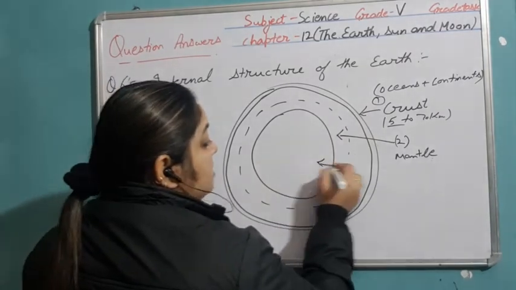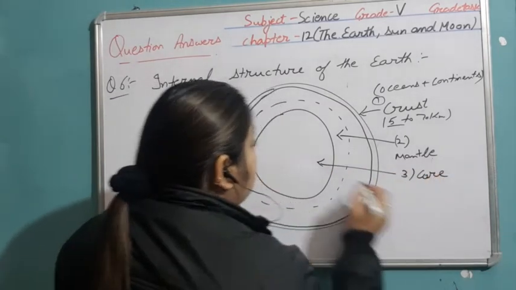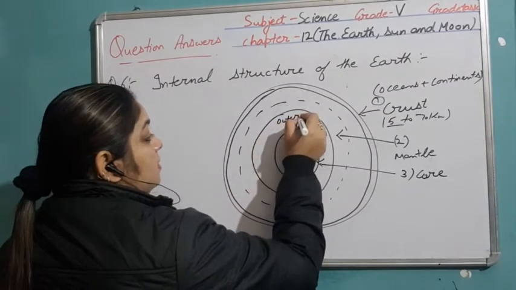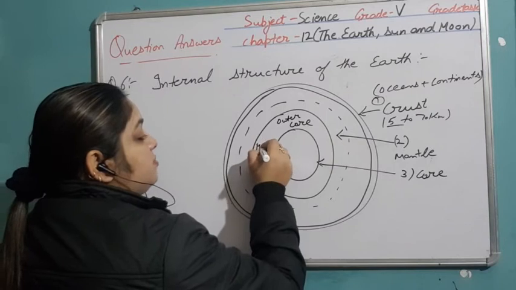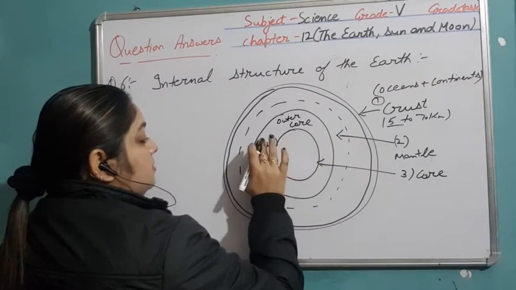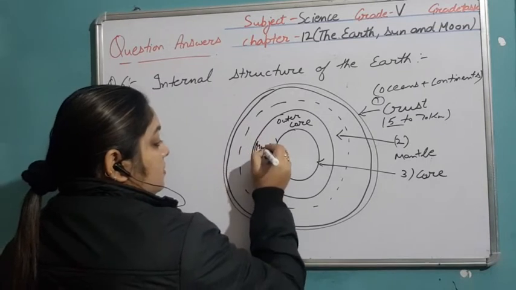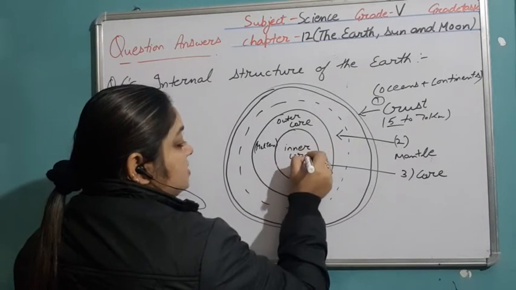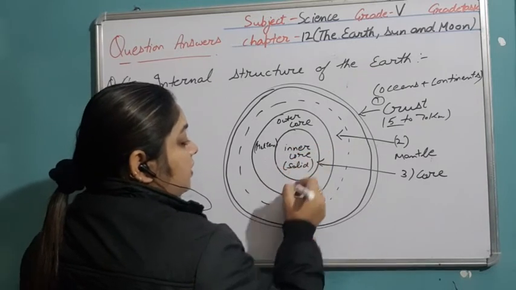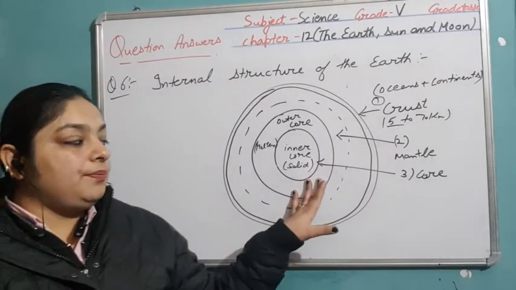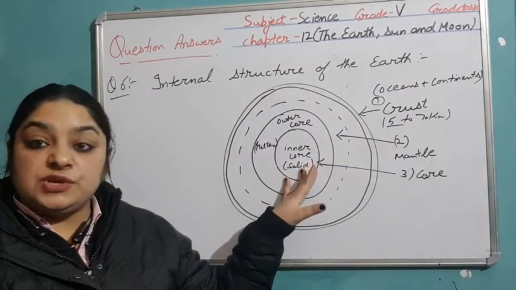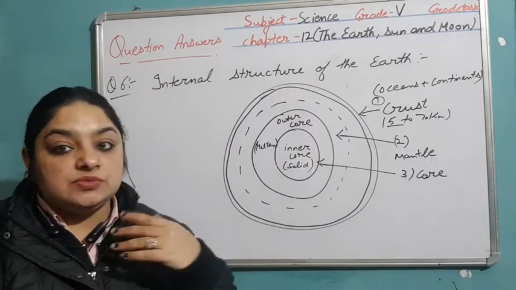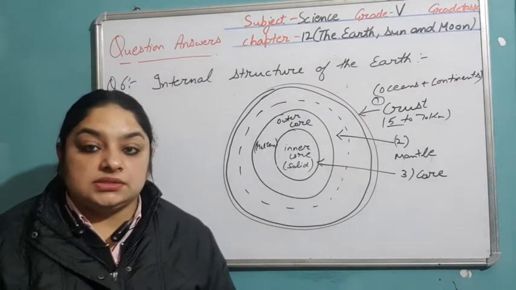After this, third one is the core, the innermost layer of the earth. It is also further divided into two parts. This one is the outer core. It is also present in a molten state. And this one is the inner core, and this is a kind of solid sphere. Core is made up of iron and nickel. Inner core is made up of especially iron. And this mantle has so many other minerals, aluminium, magnesium, so many substances present in it.